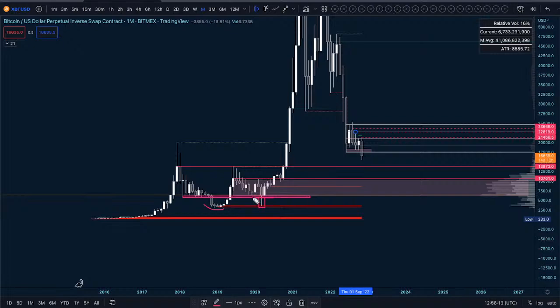And this is a higher low at the end of the day. I don't consider wicks as part of the lows and highs. I don't consider this as a high. I consider this as a high. This as a high. And this high was broken there.